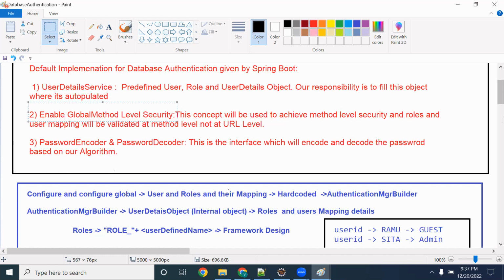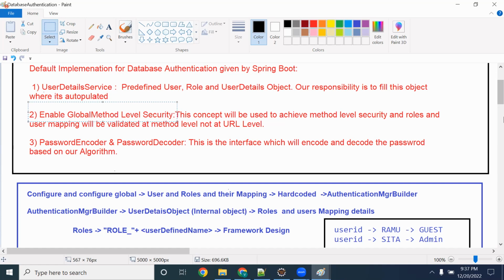Okay. So in the previous example, we mentioned that we cannot save the password in a plain text format. We cannot give the password in a plain text format to the security framework. If I give a plain password, the framework is going to give an error to me, right? That's what we said, right? So what I'm trying to say is password encoder as well as password decoder are the typical points which are going to be useful to encode the password as well as to decode the password.